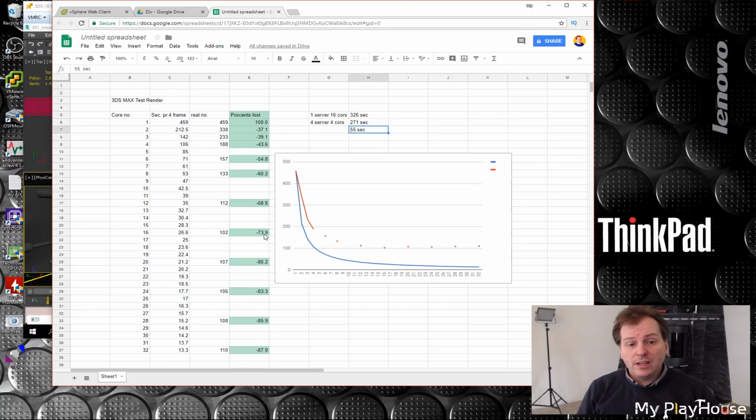So I usually have 4 core machines to do this rendering job, just so that I don't have to manage a ton of machines. So that's me playing around with 3D Studio Max, doing render tests, to see if I can maximize the performance of my server to get this to render as fast as possible.